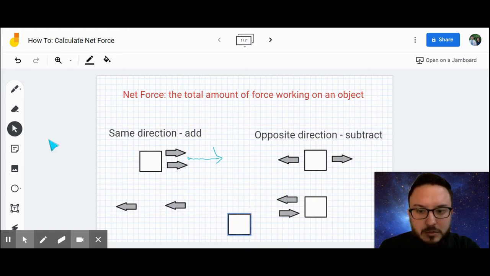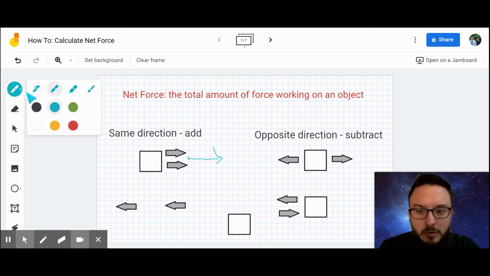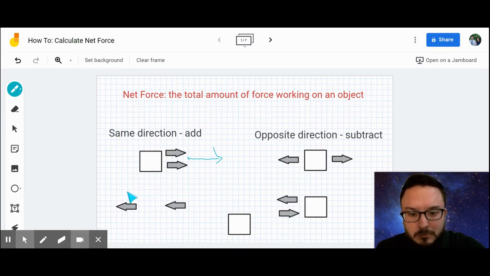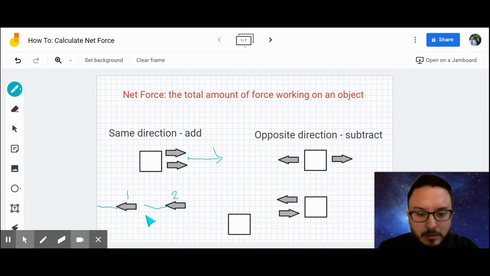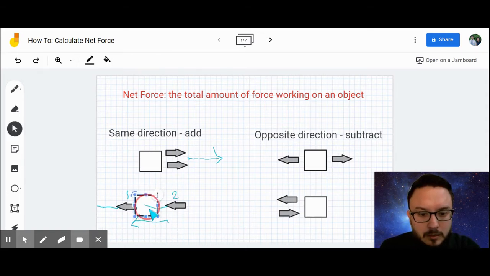So if I took that object away and we're just looking at the forces, we see that this force number one, we could say, is moving towards the left of the screen. It points this way. And force number two is also pointing to the left and going that way. So together, they're both moving the same way. We would add them up, and we would see that they're working together as one big force moving towards the left. Let me move my box back in. All right, those are forces moving in the same direction.